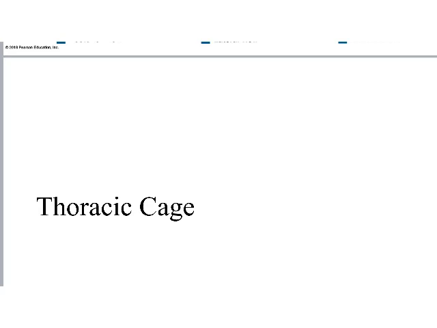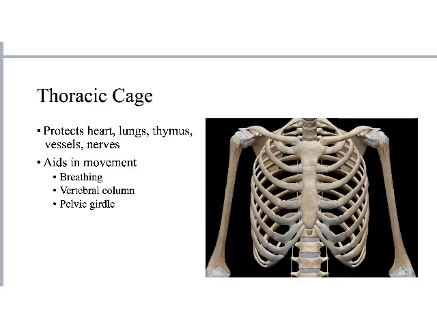Just a brief word on the thoracic cage. Obviously, it's protection for the very delicate organs. Your lung is very delicate tissue, very soft, squishy tissue. Of course, your heart is very important, needs to be protected. And so it's largely there for protection. It does also, however, help in breathing, and we'll talk about that in physiology. Expansion of the thoracic cage helps air move in to the lungs. It also attaches posterior to the vertebral column.